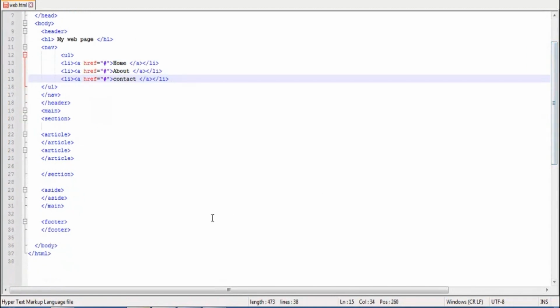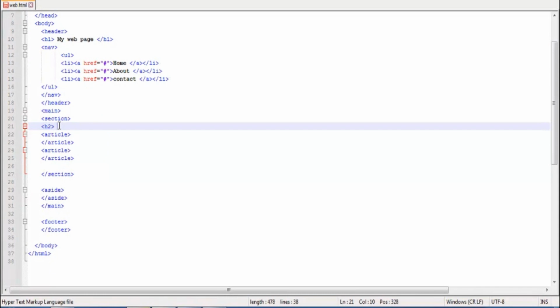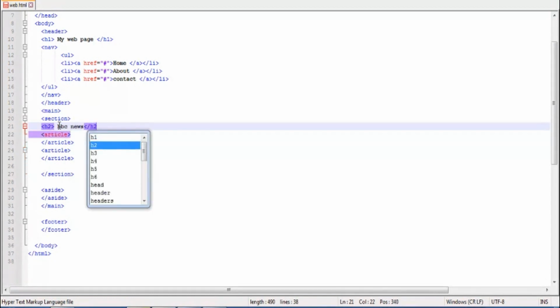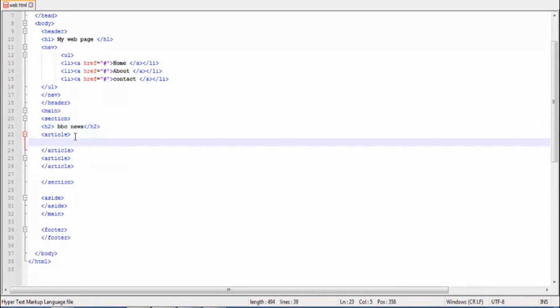In the section write some name, like Sky News, or BBC News, take BBC News as the section name, and give the article some content. In BBC News there will be three types of news.